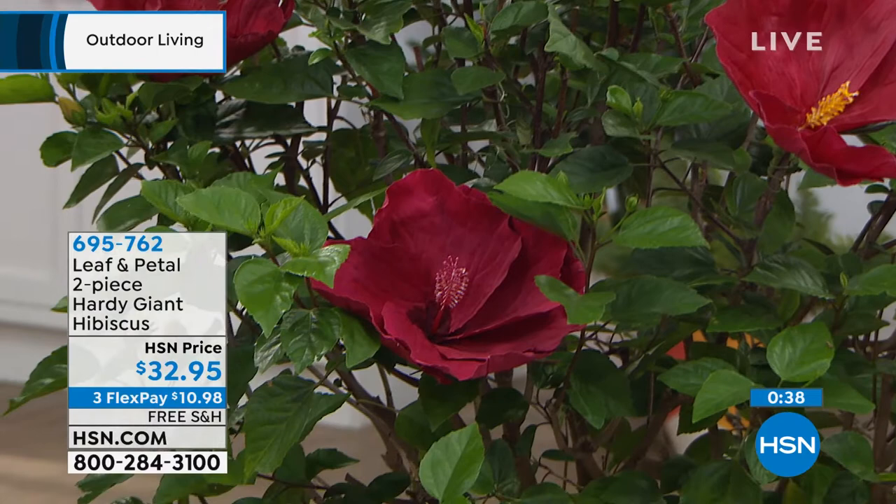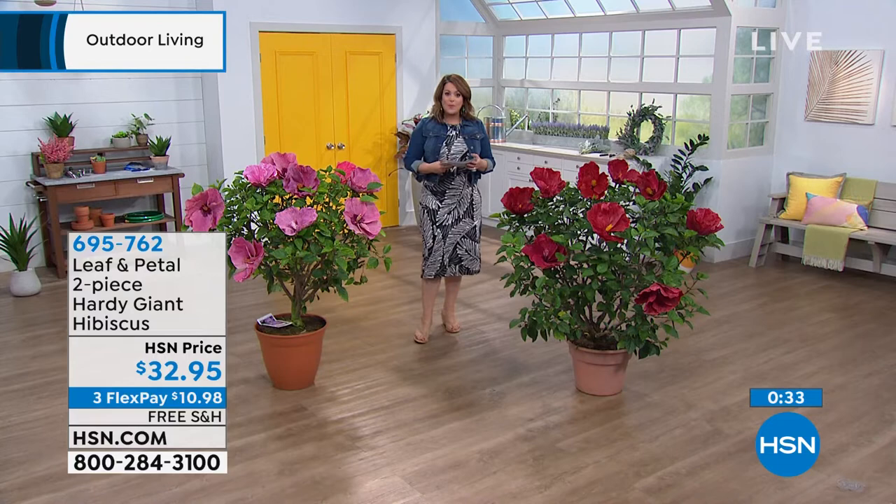You will get a two-piece set — you're not choosing today. That's the magic of these hours — we plan these shows so that the second you get them home, you plant them right away. We time it earlier in the season so you get your delivery right when you can plant. As soon as you get it, put it in the ground. These are going to draw in bees and hummingbirds — they love those big blooms too. They're a real star not just for us humans in the garden, but for all the other little creatures we like to help out and support.